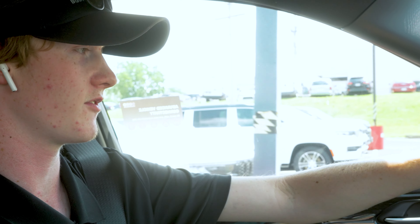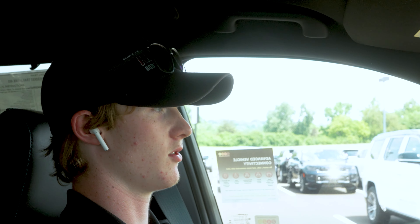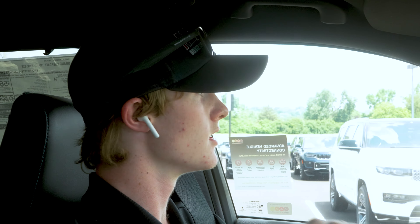This is the 2023 Grand Cherokee 4xE. You can get up to 25 miles of range on electric mode only, and you do not have to plug it in — it is an optional thing. When you brake a little bit, that's actually going to charge the battery. You can see that here. This is going to be your e-hybrid screens, and you can go to your driving history there.